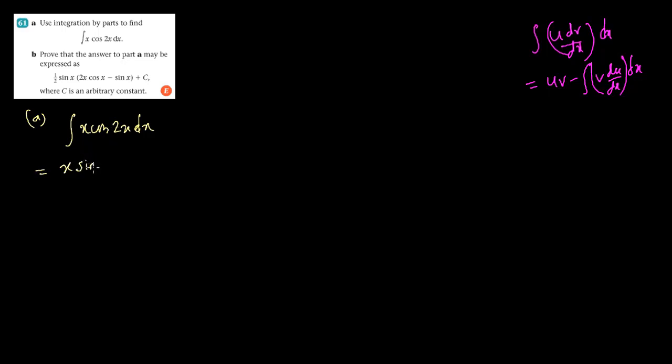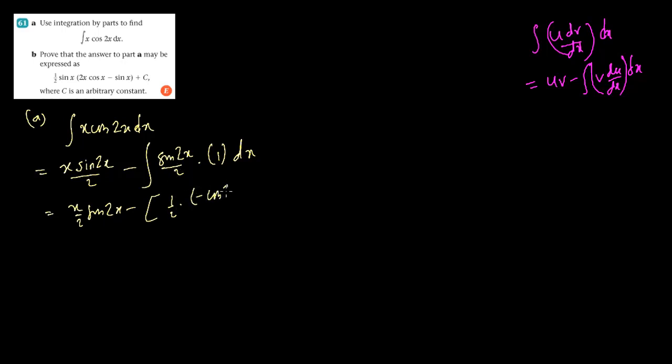The integration of cos 2x is sine 2x by 2 by the fundamental rule of calculus, minus the integration of v du by dx. So if this is dv by dx, v is going to be sine 2x by 2, and du by dx, the derivative of x, is going to be 1 dx. So this would be x by 2 sine 2x minus, first of all let me put the half here because there is a 2 downstairs, the integration of sine 2x, which is going to be minus cos 2x divided by the chain rule 2 by the fundamental rule of calculus. Since the integration is done, plus c at the end.